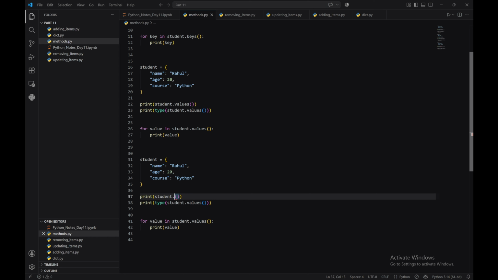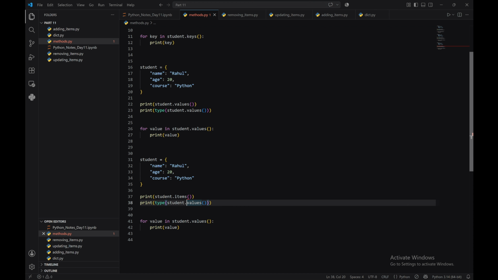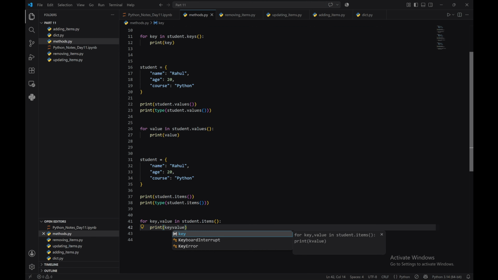Such as if you are going to print items, then it is going to print key, value, print key comma value.